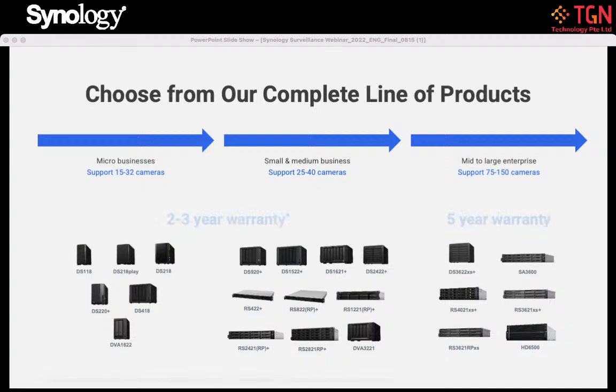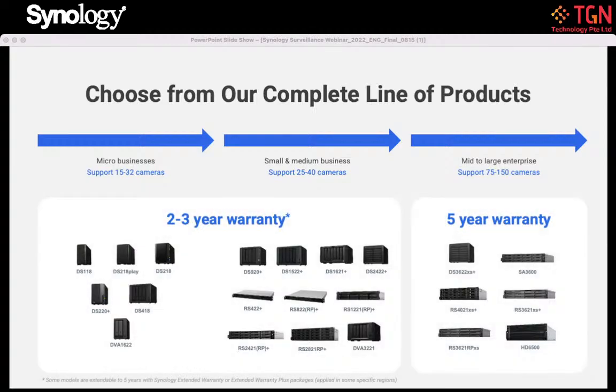Now, in terms of hardware warranty, it varies from 2 years to 3 years and up to 5 years for the large scales. For those plus models, as usual, if you need to extend the warranty, you can purchase EW201 or EW202. It's all available. It's just that you need to register it within 30 days of purchase. You need to register your EW201 or 202 to extend the warranty from 3 years to 5 years within 30 days of purchase. Do not tread the line of 30 days. Synology is very strict about this.